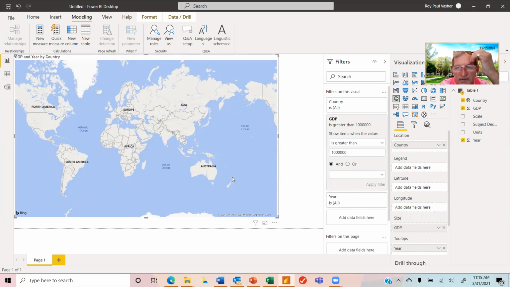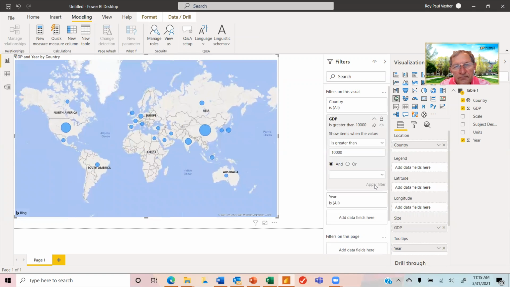So it looks like I got too many zeros there. Let me back off a zero. All right, so I changed greater than, it looks like 10,000. So this is obviously already adjusted for billions, but that gave me a fewer number of countries.